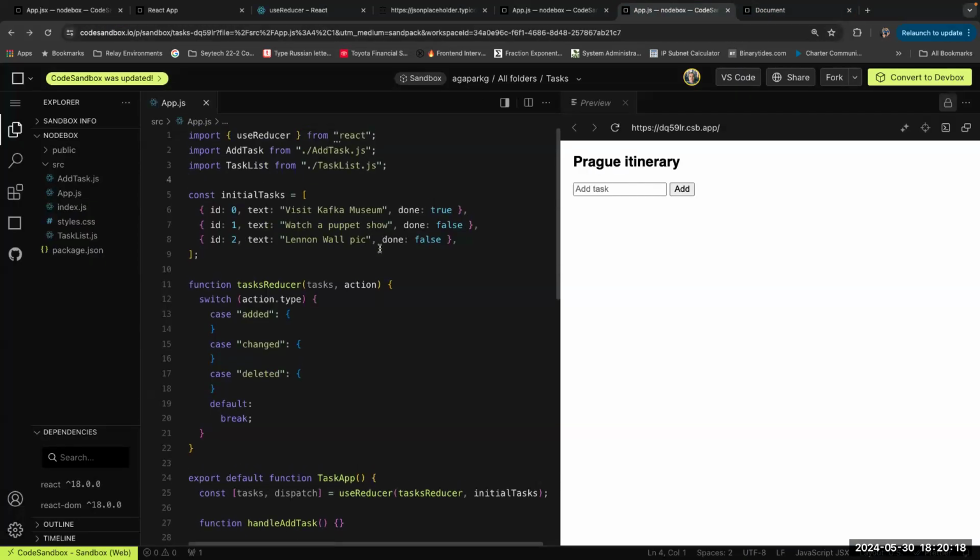Azamat, where are you getting these projects from? The prepared projects. Do you have some collection on your computer? Oh, this project is, to be honest, from the React documentation. You guys can definitely read the React documentation. I just got it from there.